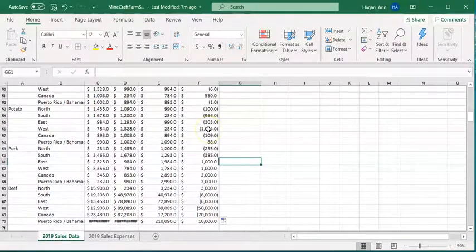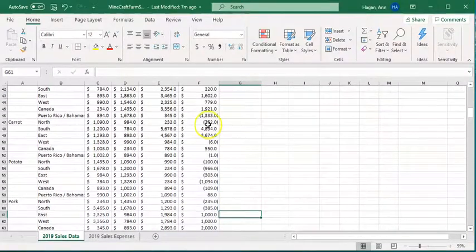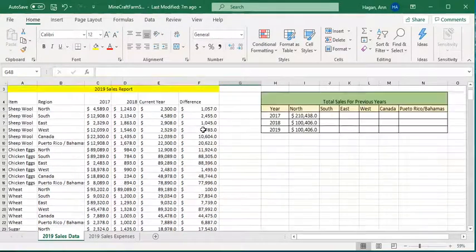Now for my students, this is one thing that we need to understand: you'll notice that some of the numbers are in parentheses and some are not. For accounting purposes, anytime a number is negative on a sales sheet, a revenue sheet, negative numbers are placed inside parentheses to show that they are negative. We actually don't use, for accounting purposes, the negative annotation. So when you see a number for businesses in parentheses, that means it's negative. Okay, let's go ahead and scroll up. Looks like it copied it.